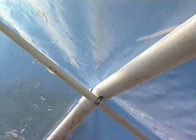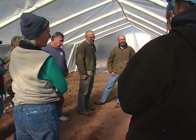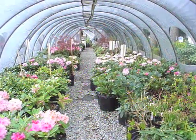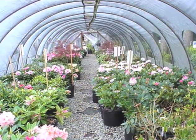So here come cold frames to the rescue. Sometimes called hoop houses, cold frame greenhouses can extend the growing season up to 12 months for many crops, allowing some of the hardier varieties to grow year-round. They cost only about a dollar per square foot to build, or about $450 for a 480 square foot greenhouse.